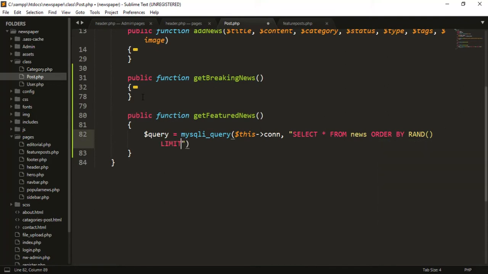Okay, so limit 5. All right, so let's have our string as usual, and let's write a while loop.